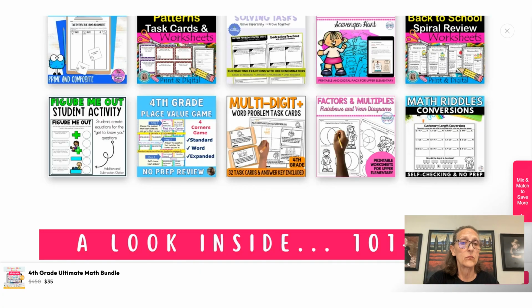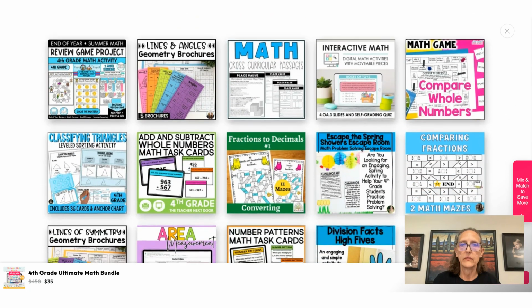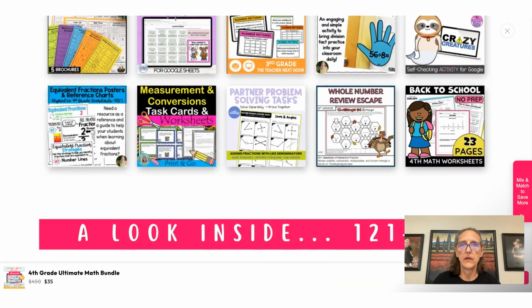They have to do factor rainbows. I know that my students always struggle with factors and multiples. First of all, they get them mixed up, and then for the factors, they invariably miss one. They always will say, "Oh, I forgot about 6," or whatever number. All right. Let's see, what else have we got here?